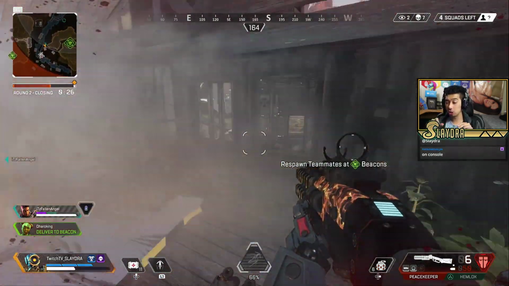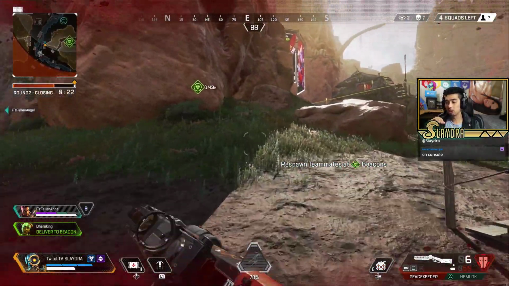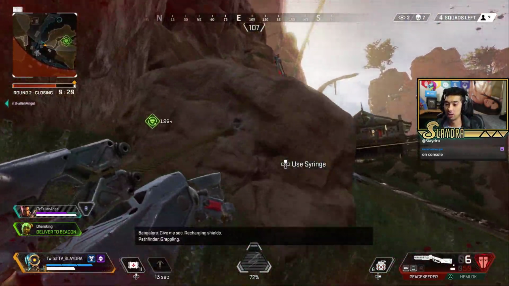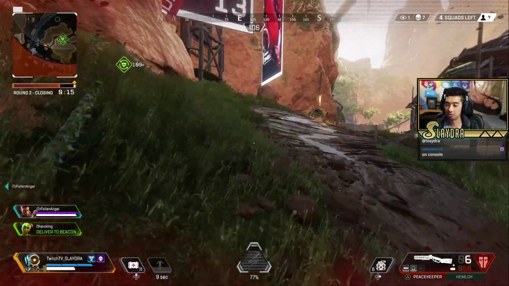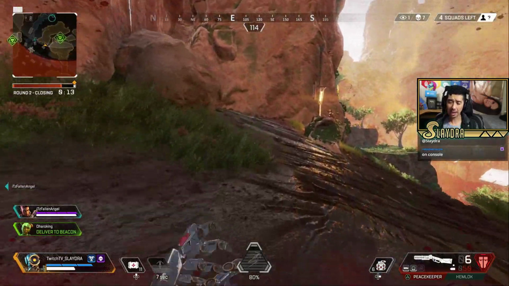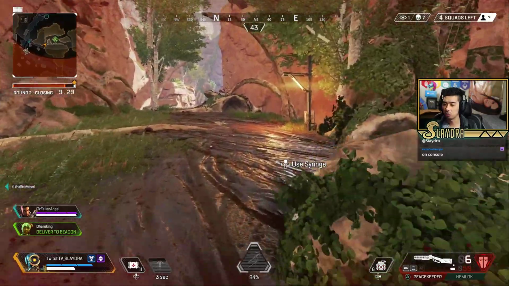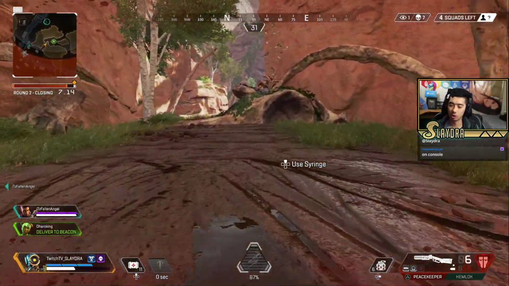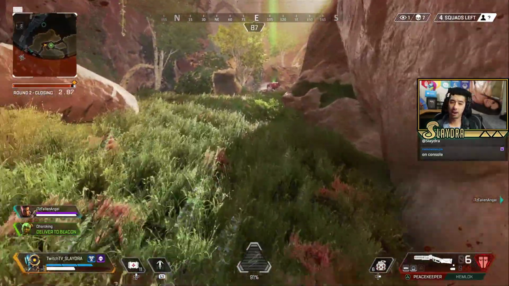Even if the animation starts for you to climb up on the ledge, you can actually just jump backwards, and what it'll do is it'll make it so you can basically just avoid that mantle animation, and you can maybe get a shot out. It's basically just kind of like peek shooting, like you would in any FPS, but it's just like over a ledge. But anyways, my teammate did get knocked down, so we're gonna go ahead and res him.